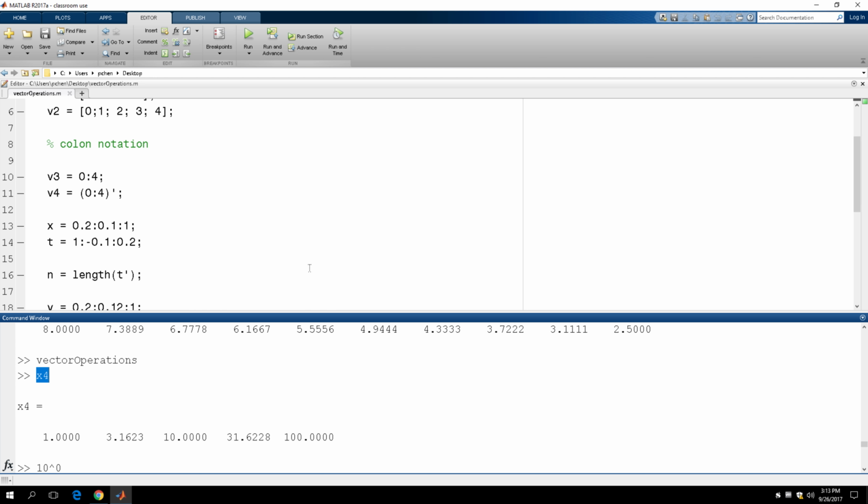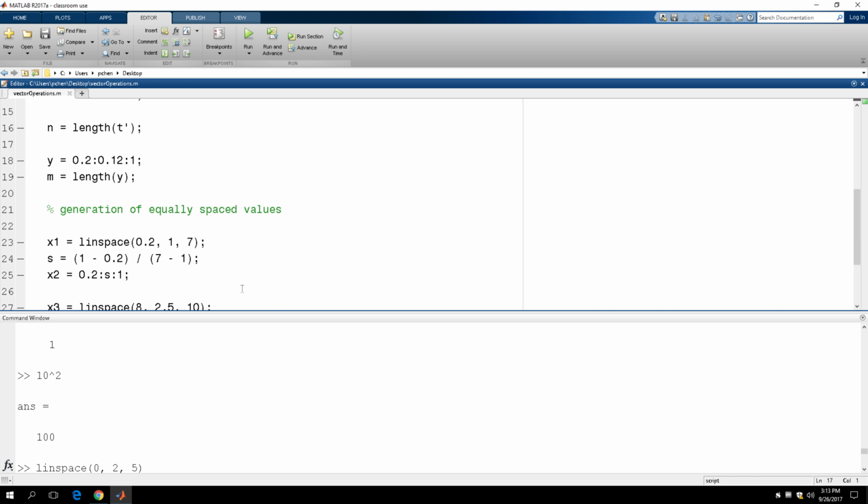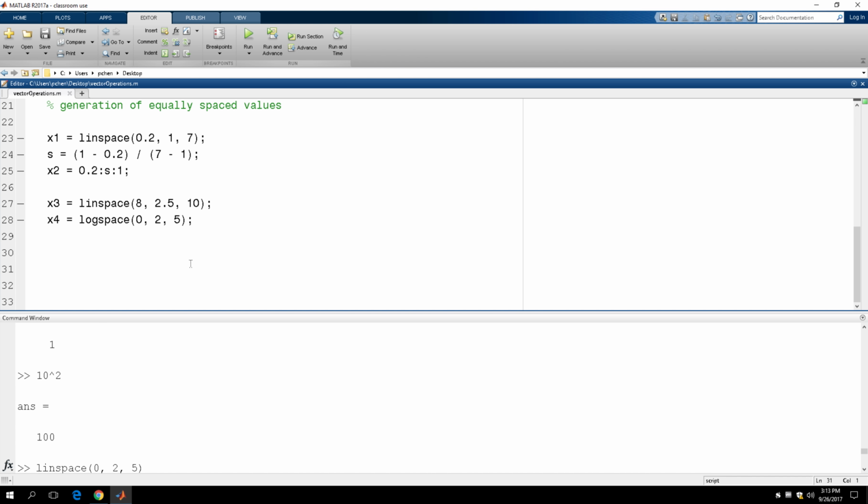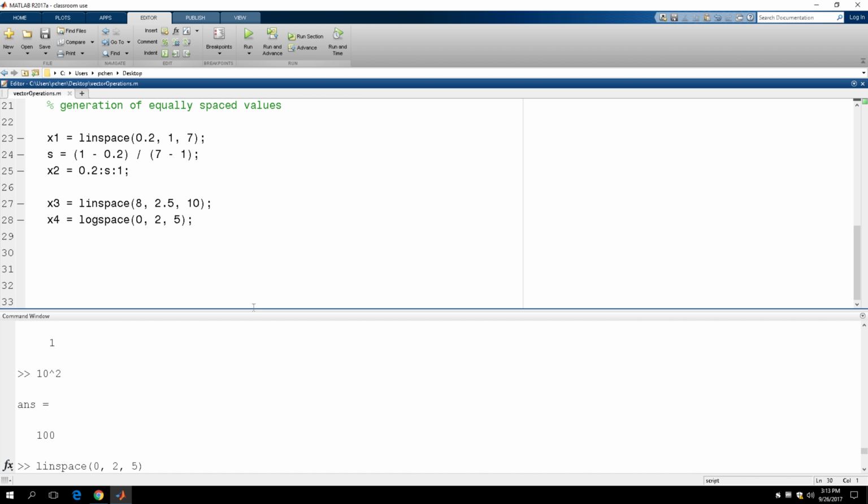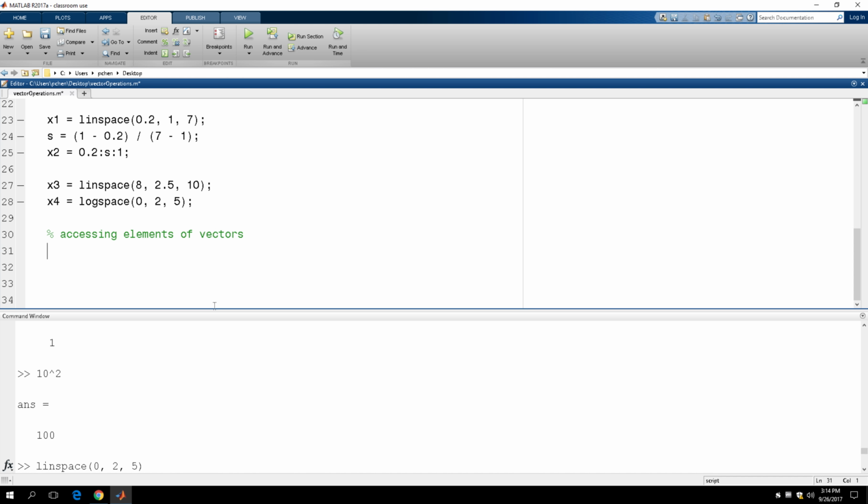So that's the vector. A vector is different from the elements inside of that vector, right? If we would like to retrieve a specific element inside of a vector, we have to use the index convention. So, accessing elements of vectors. Matlab has a convention that the smallest index that you can access is 1, right?